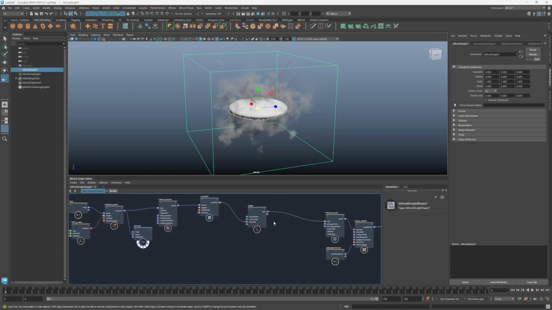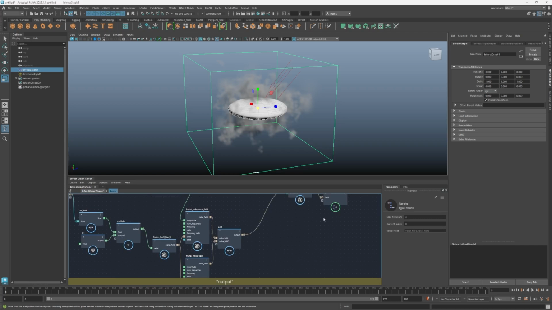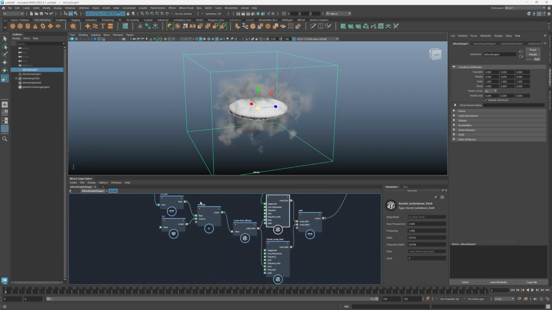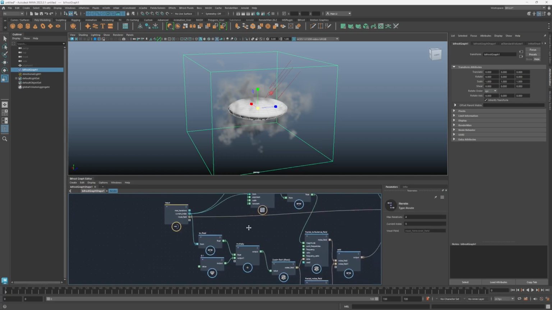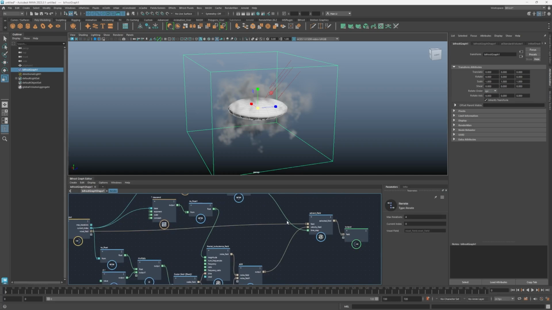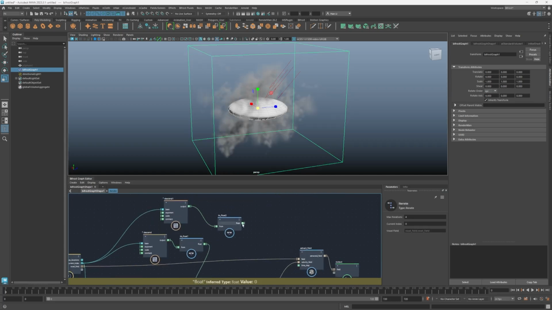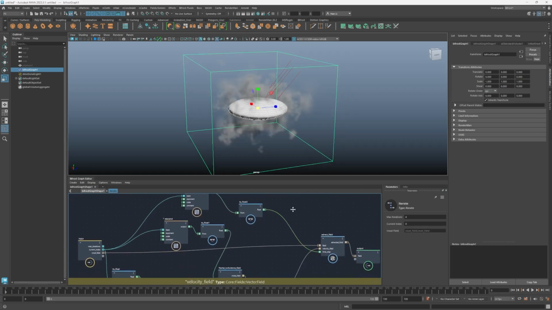But what we're going to do here is go into the iterate node and decrease the time step even more. So we take this out, it's really, really crazy. We plug this back in, it's less crazy.